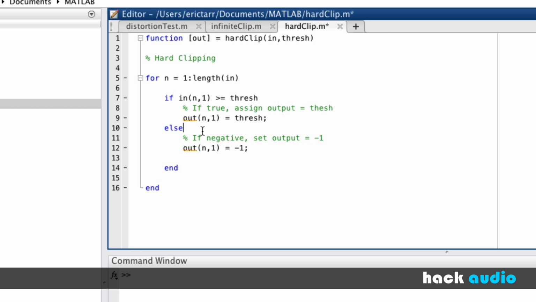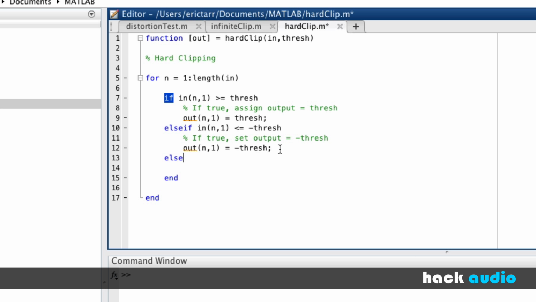Next, we need to set up that there are actually three different conditions or operating regions. So I'm going to add an extra else-if statement here to test whether our input signal at the current time sample is less than or equal to the negative threshold. So this is the case when our input signal has a negative value. We want to check, is it less than this threshold? If that's the case, this part is true, set the output to equal negative thresh. I'm going to make sure I have it spelled correctly there. Great.